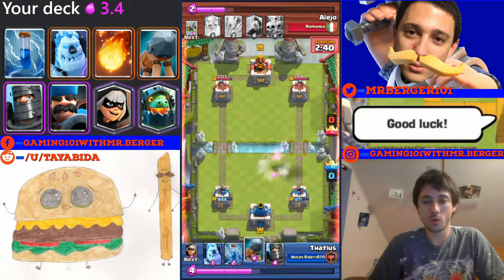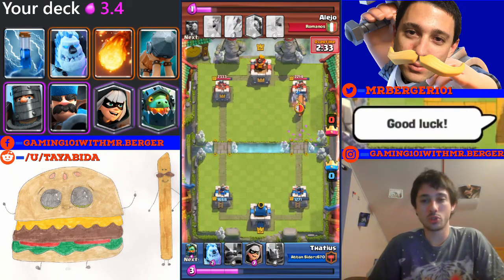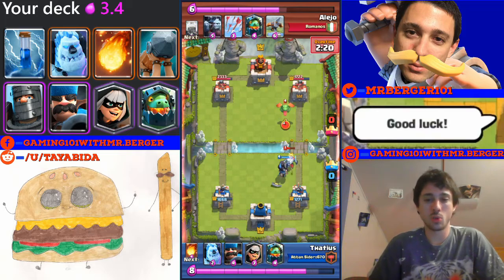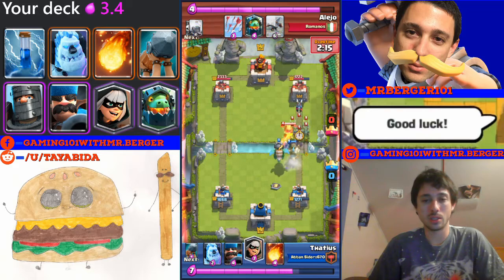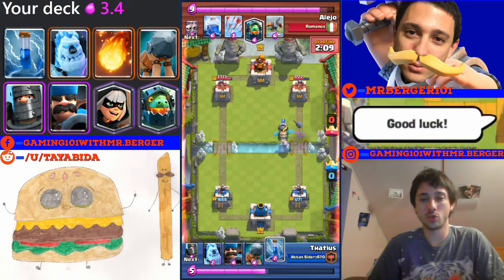And here we're going into overtime, and he does have a lightning, it looks like. So maybe he just never got the opportunity to cycle through that lightning to chip down my tower, because I kept him on his toes. Because this is a bridge spam deck, I'm able to provide a lot of aggression and pressure, and maybe he doesn't want to invest into using that lightning offensively too much, because then it might give me the chance to catch him off guard and take down that tower with that elixir advantage there.